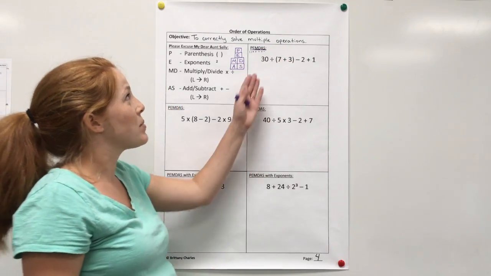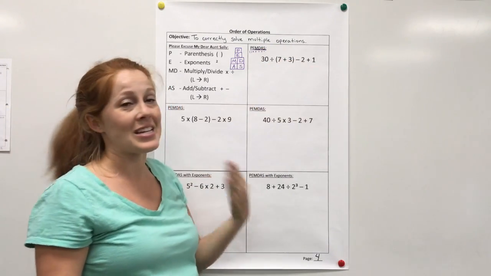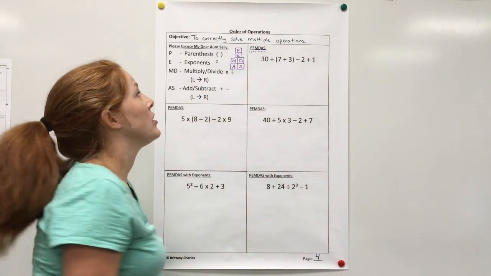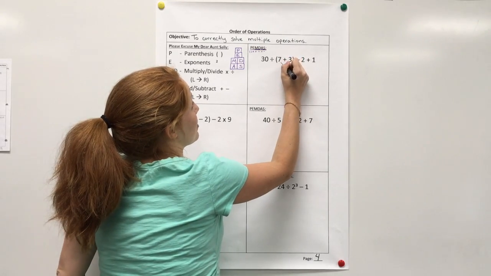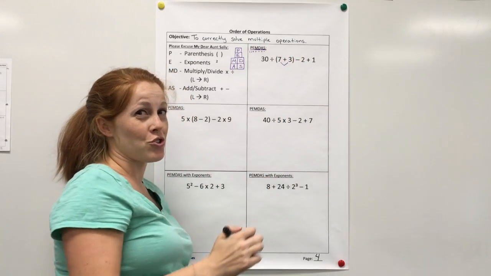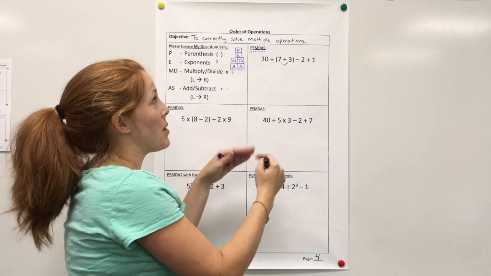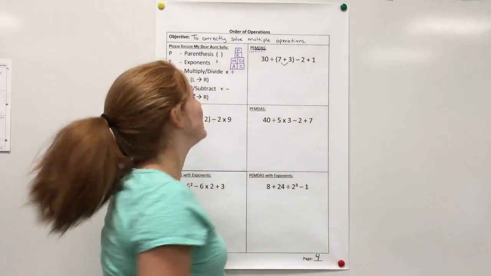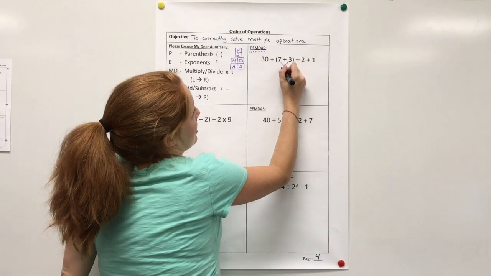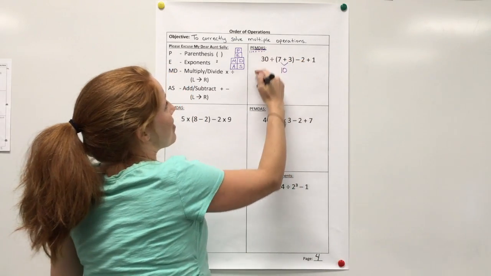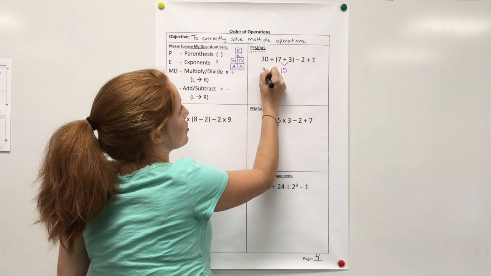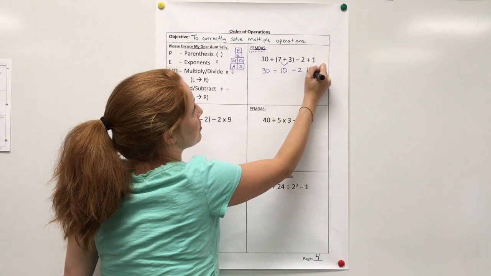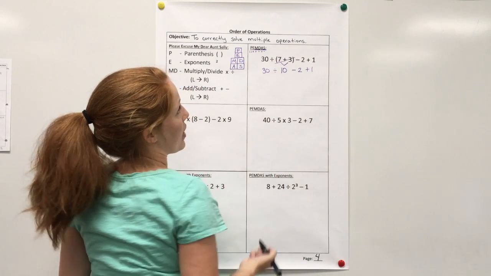All right, so I'm going to start by looking at this expression and I need to solve it. So I'm going to start with P, parentheses. I do see parentheses. So I'm going to go ahead and do this step first. Now make sure you show your work for every single step. By the end, it should slowly be narrowing down and sort of look like a slice of pizza. So 7 plus 3 is 10. I bring everything else down. 30 divided by 10 plus... minus 2 plus 1. So this has gone away.